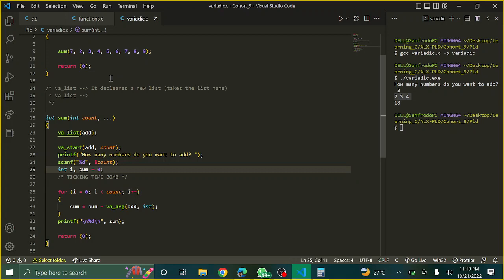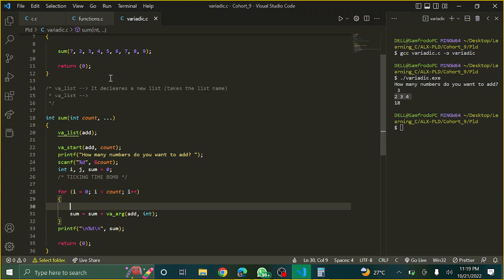This is i. Let me declare j here and sum. So I will now come inside my program and initialize j with whatever this va_arg is.